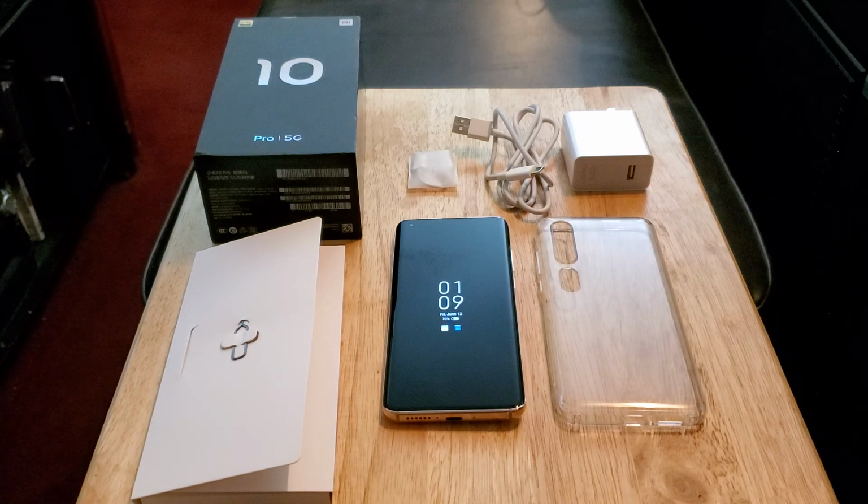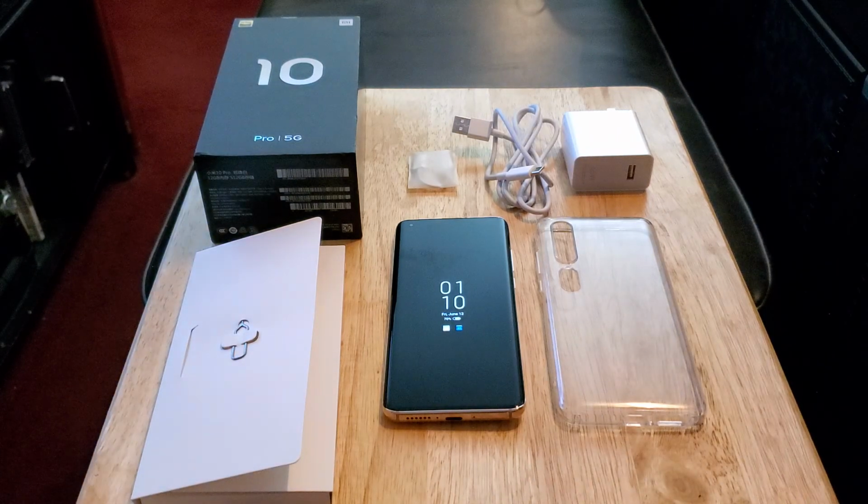rate. It's really nice. Now, to me, there's not a big enough difference between 90 and 120 hertz because I had a device that had 60, 90, and 120, and when I did 120 and then went back down to 90, I didn't see any difference. I really didn't. That's just me. Now, there is a big difference between 60 and 90, but there's not a big difference between 90 and 120. So don't get caught up in numbers all the time because specs are not everything. Remember, it always comes down to performance.